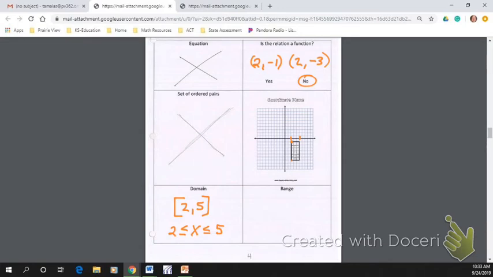So everybody listen up. This is some new notation, but we do encounter this a little bit in Chapter 8. It's the set of all x's such that x comes in between 2 and 5. So that's what that would look like if you had to use set notation. When you see set brackets, you say the set of all x's. This line means such that. The set of all x's such that x lies in between 2 and 5, including those numbers, okay?